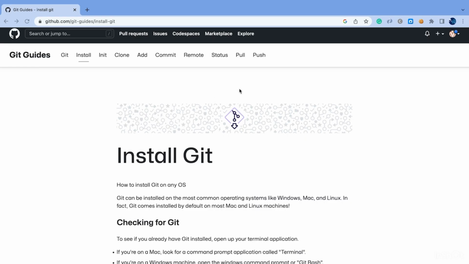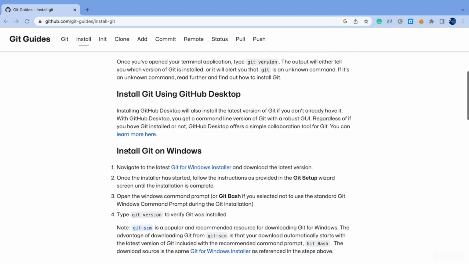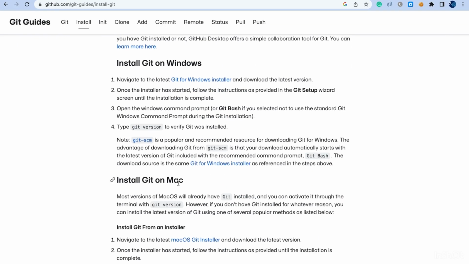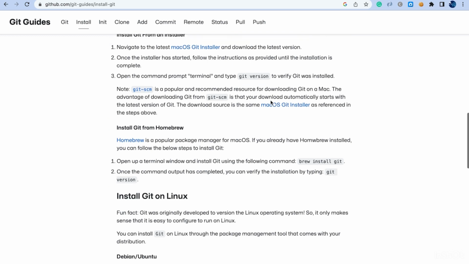There are a lot of different ways to use Git, but in this playlist we are going to use the command line tool, because there are a lot of different UI tools where you can use Git, but the problem is that there's not full-fledged functionality in those tools. That's why I prefer to use the command line tool to use Git. I mentioned a link in the description so you can install Git depending upon your operating system. So if you look here, install Git on Windows, install Git on Mac, install Git on Linux. For Mac users, it's pre-installed after some versions of the operating system, so maybe you don't even need to install it.